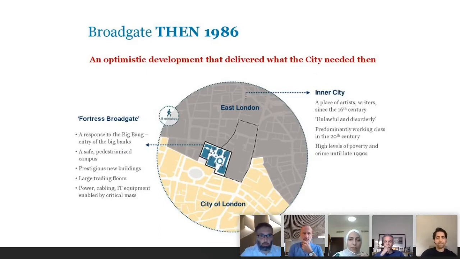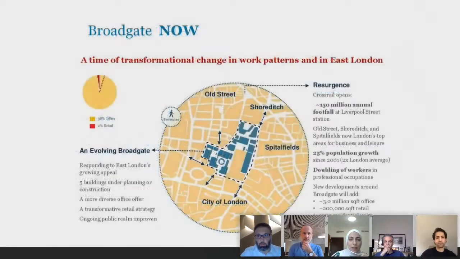Fast forward 20 or 30 years later, they've realized that actually lots have changed. So one, the context has changed. The site is still the site, but the location around it has changed. Shoreditch is an up and coming place, lots happening there, Old Street. So you may know these areas. And what's happened is, one, we have fintech now, which we didn't have in the 80s. There's a lot more interest in what happens not just within an office but outside. What's the public realm? How does the lifestyle of the employees work with the office environment?